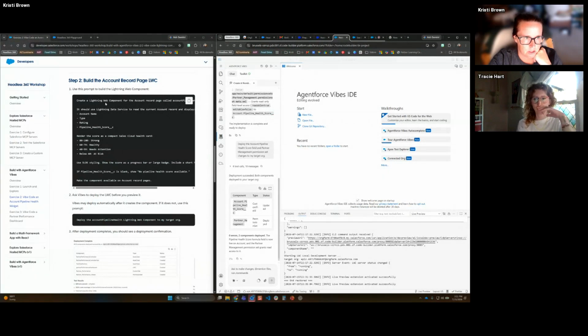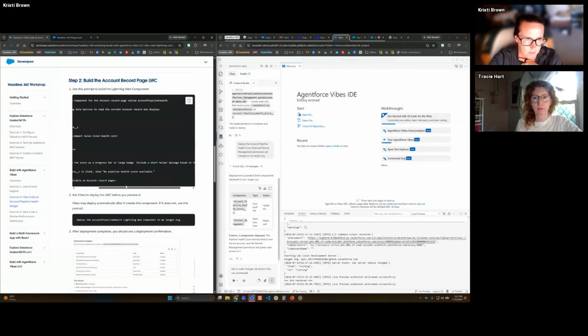I want to show again this prompt and all of the context that we're giving it. We're asking it to create a Lightning web component for the account record page called Account Pipeline Health, so we're even giving it our naming convention here. It should use the Lightning Data Service, so we're giving it structure already to read the current account and display these fields, and render the score as a health card.